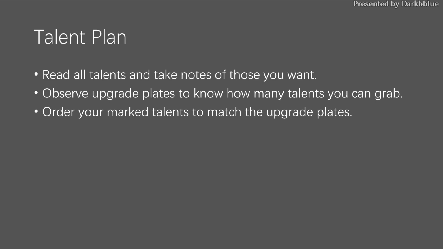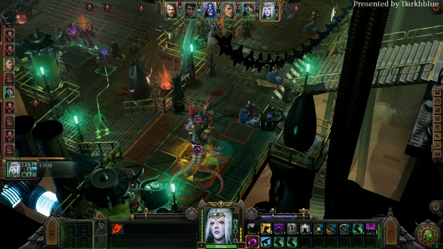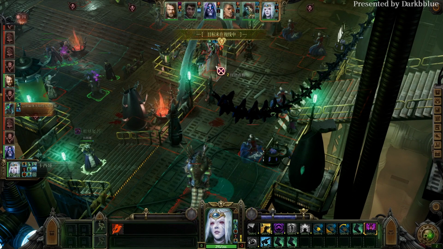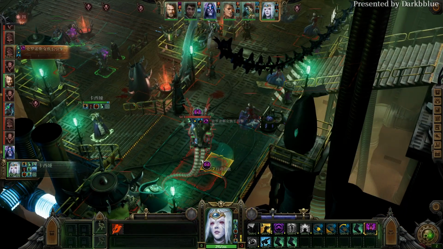Now we can finally come to practical details. First step, read through each talent list corresponding to each talent source. At the same time, mark or take notes of every talent that you want to grab for this character. Second step, check out how many talent nodes a character has and from what talents you can select at each node. And final step, reorder your marked talents to match the actual talent nodes you will have, and give up some talents if it's impossible to grab them all. Now you have a full leveling up plan. Each time you upgrade, you only need to look up your plan and no longer have to read through the entire list again. This is the power of planning ahead.